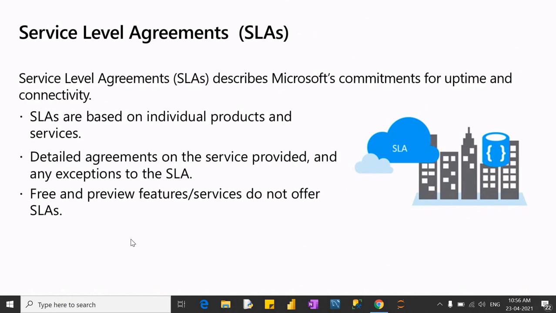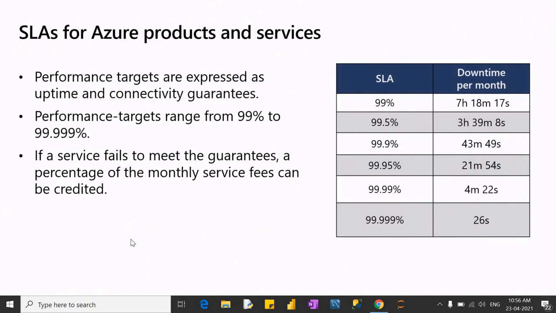So let's look at what some of those SLAs are. An SLA can range from 99% up to what we call 5 nines, so 99.999%. And you can see the higher the SLA, the maximum downtime that you will experience per month goes down.